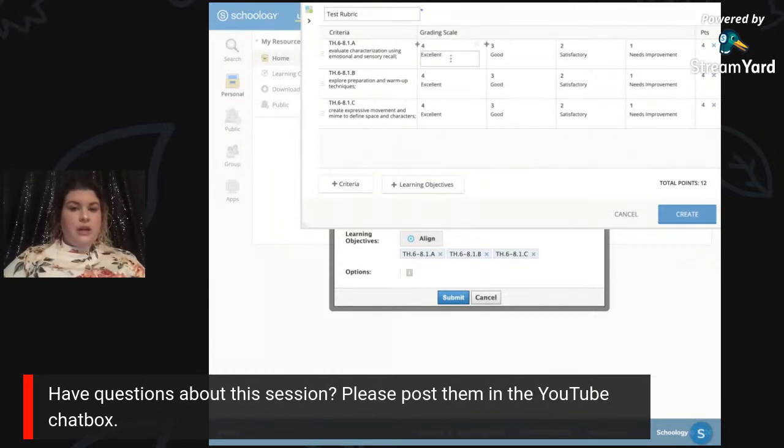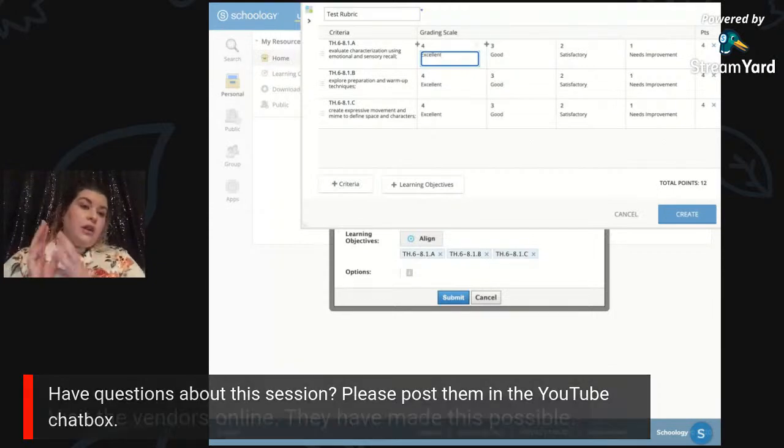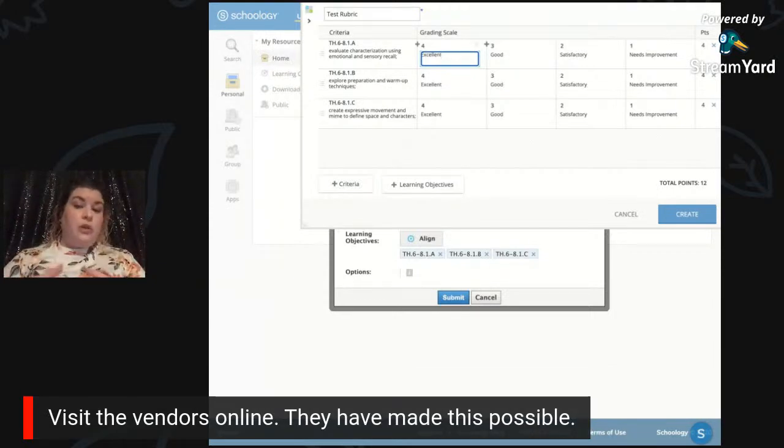Now, as we go in, this is where you can start using some of that other language, and you can really flesh out what the students are supposed to be able to do in order to achieve this high ranking, right? We talked about using the grading scale as advanced up at the top.